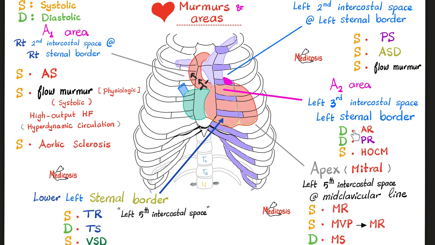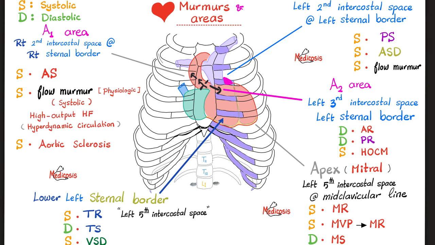But what if I have aortic regurgitation? Well, the blood is coming back. It's coming back from the aorta to the left ventricle. As it comes back, you're gonna hear it here at the left third intercostal space. See, medicine makes so much sense once you understand what you're talking about.